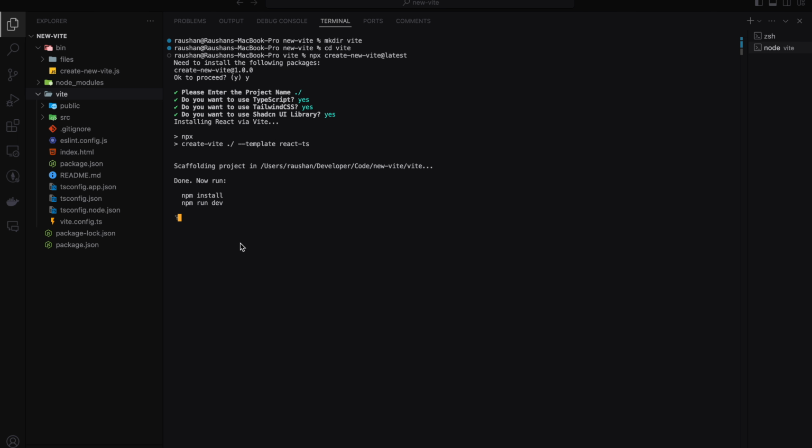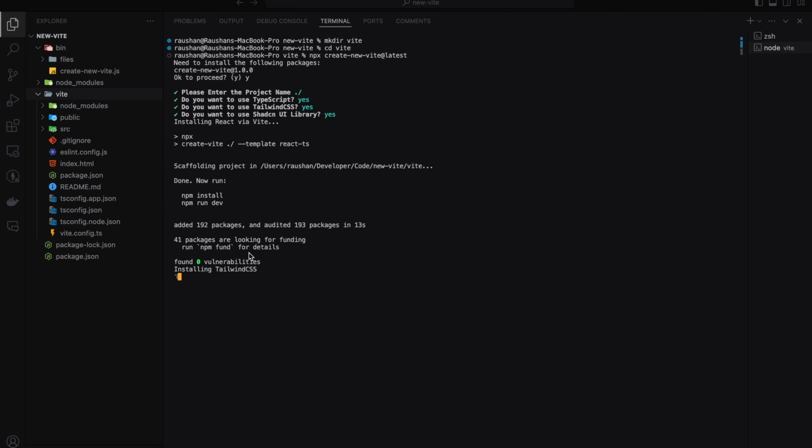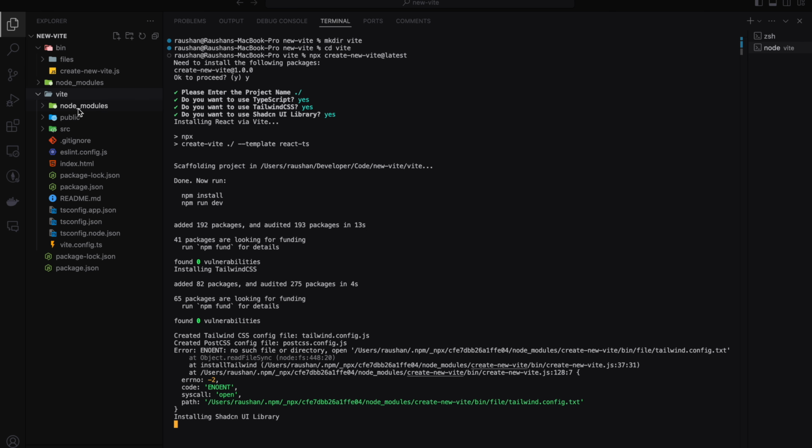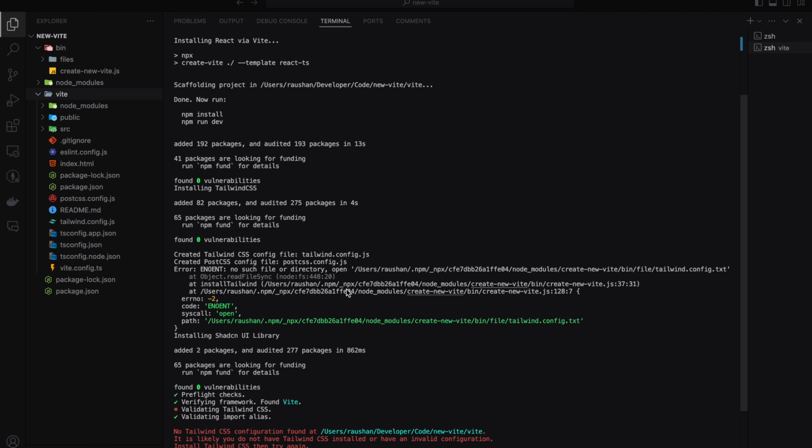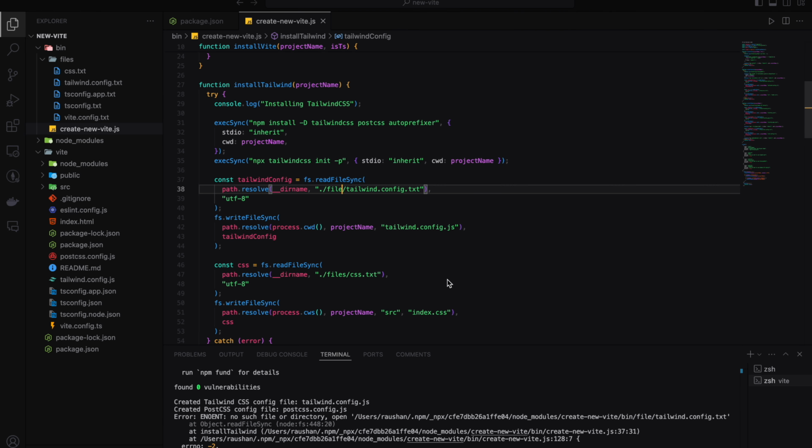So let's see. It created a Vite for us, and it's now installing it. Yeah, dependencies installed. You can see node modules, and here it has some errors. So it got an error, and the error is under the vite file.